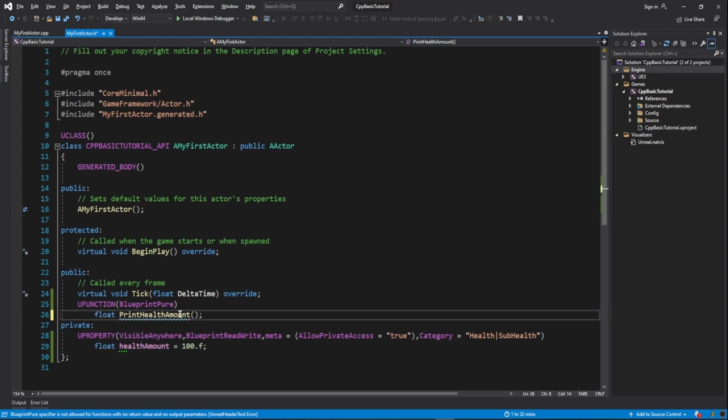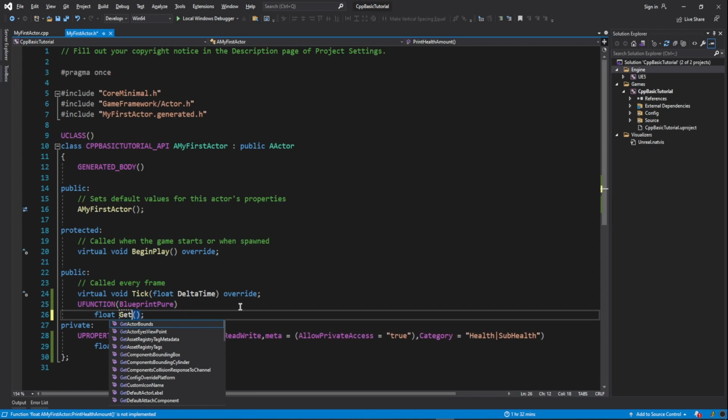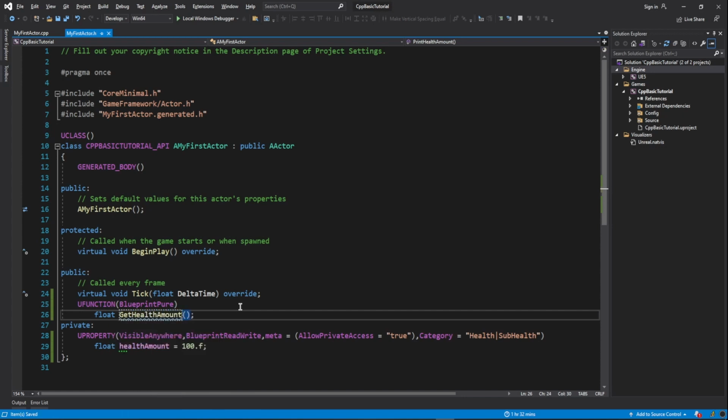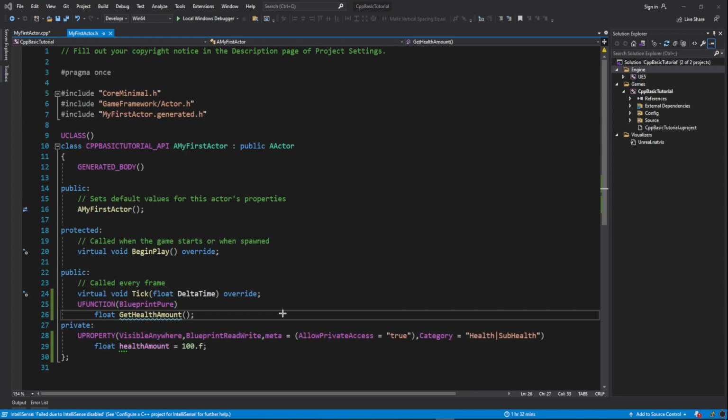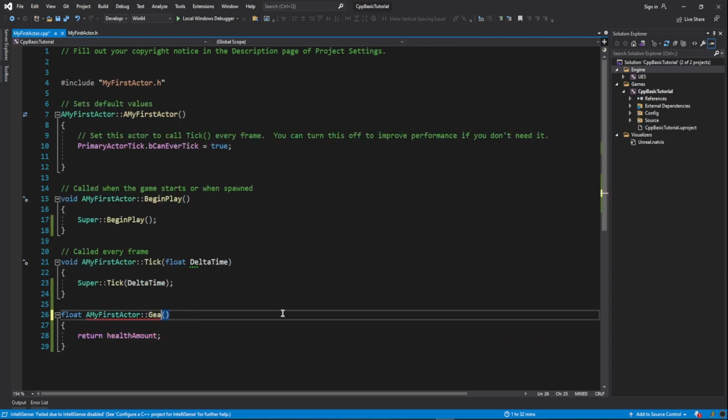I'm going to return our health amount, and here I'm going to say GetHealthAmount, and now instead of void it is going to be float, and I'm going to return HealthAmount. Let's delete this too, and add our get health amount.